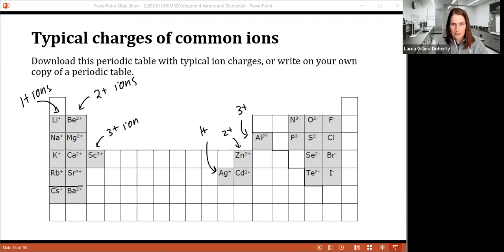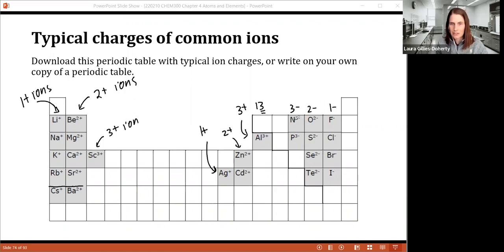I remember these ones by doing, like, aluminum, it's in group 13. So the 3 corresponds to the 3+, and then I go backwards, 3, 2, 1, going diagonally down. Then you come over here to these non-metals, and the ion charges go -1, 1 minus, 2 minus, 3 minus.